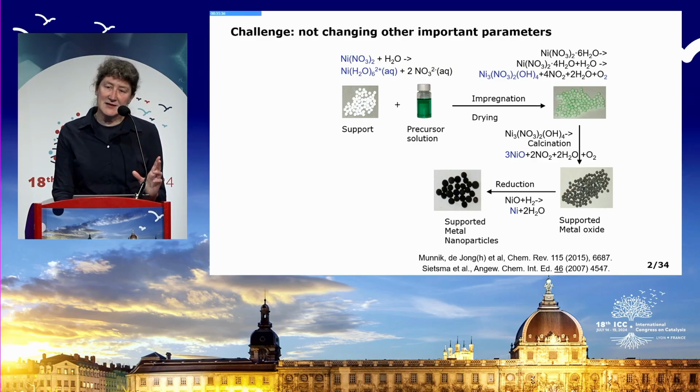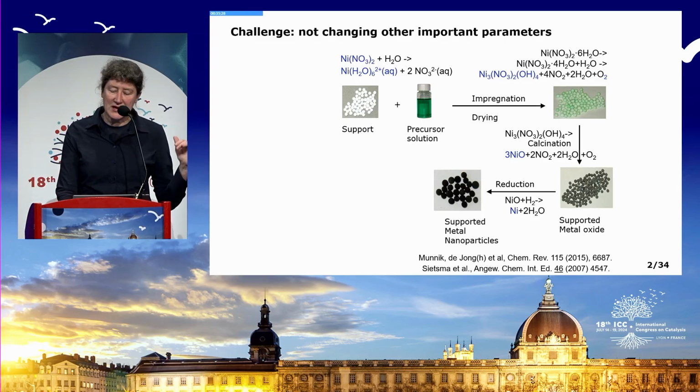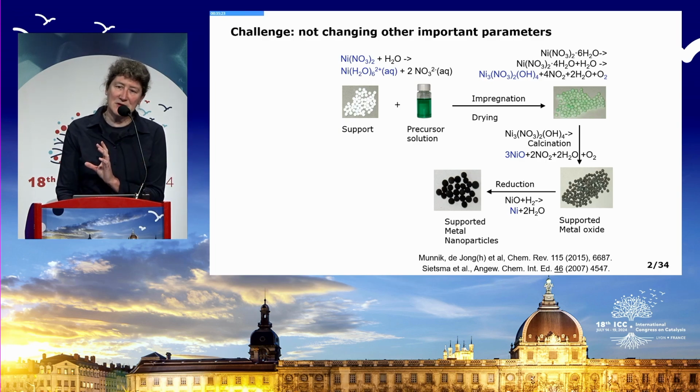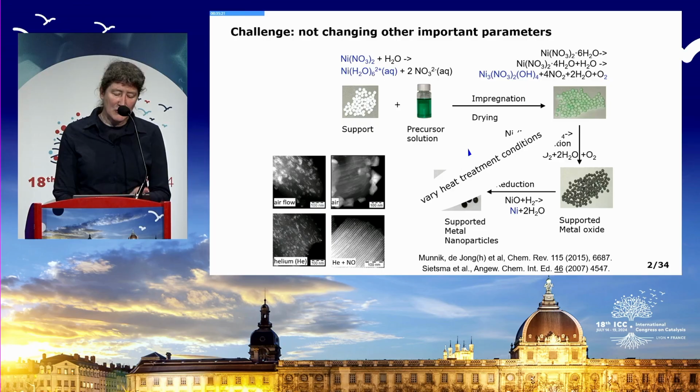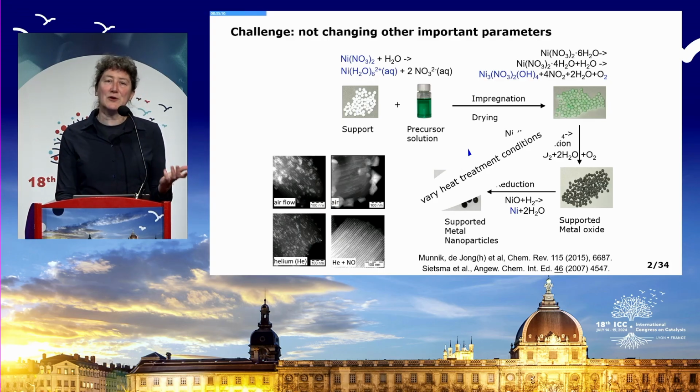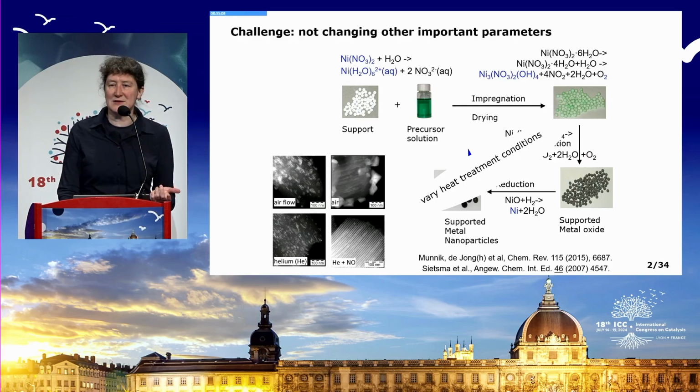But if you understand the system well, and if you can, for instance, tweak the heat treatment, which might be the duration, but it might also be the ramp, it might be some complicated temperature steps, or for instance, the atmosphere in which you do these heat treatment steps, it might allow you, even starting from exactly the same precursor solution and support, by just varying some of the heat treatment or gas atmosphere, to tweak the particle size. And then you have a wonderful set of catalysts, because they have a different particle size and everything else is the same.